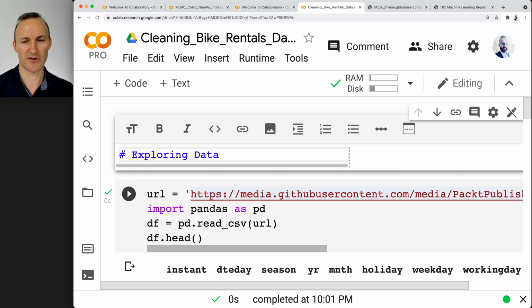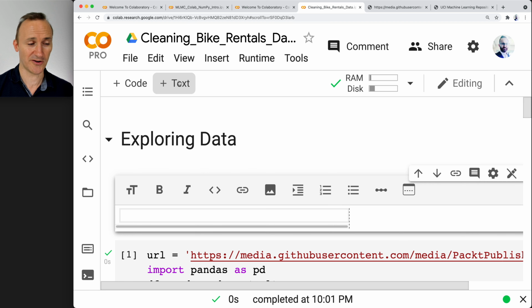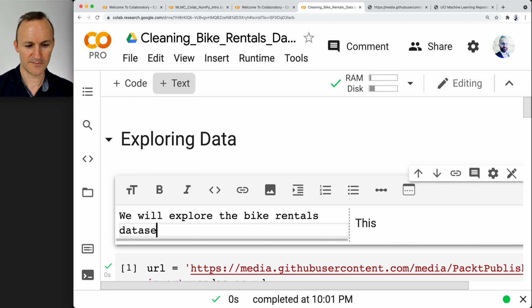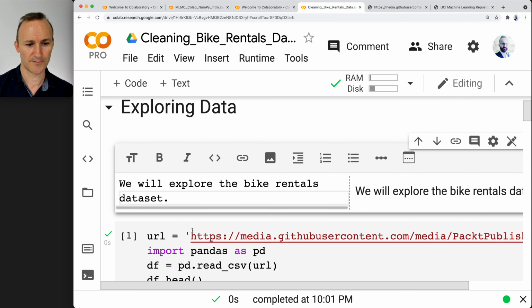And I would encourage you to also add more information because your notebooks just look more professional, they're more readable. If it's been a long time, it'll help you understand them down the road. So I can add another text cell, or I could do it under there. And I could just say, we will explore the bike rentals data set. And you could add more. Sometimes we'll do this during session. Sometimes I'll go back and do it later, and I encourage you to go back and do it later so that your notebooks are always final and professional.